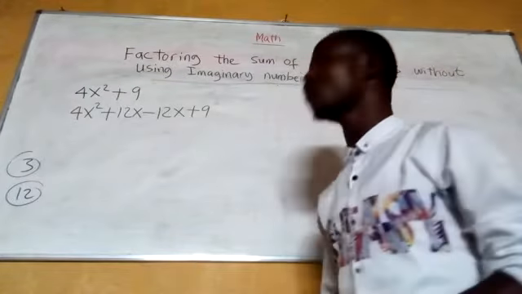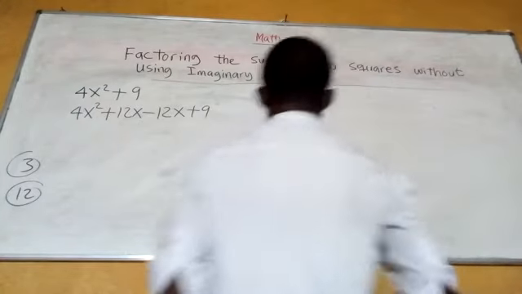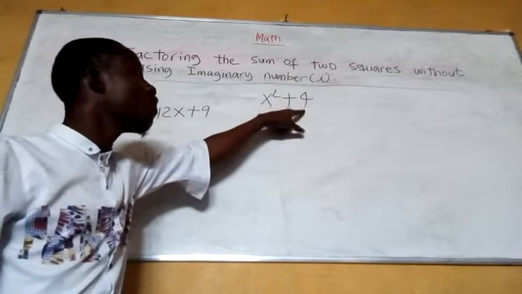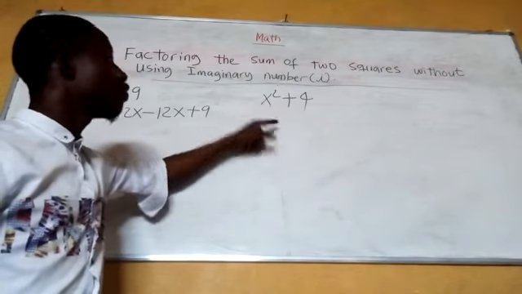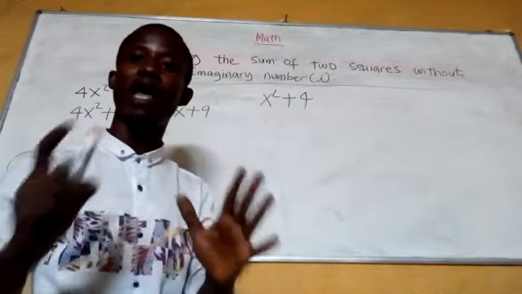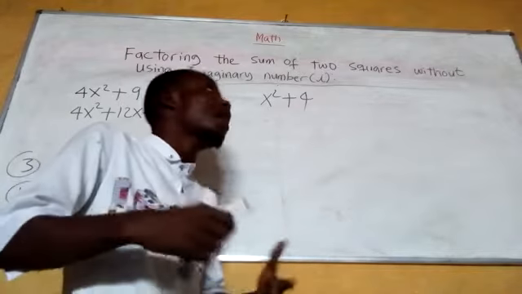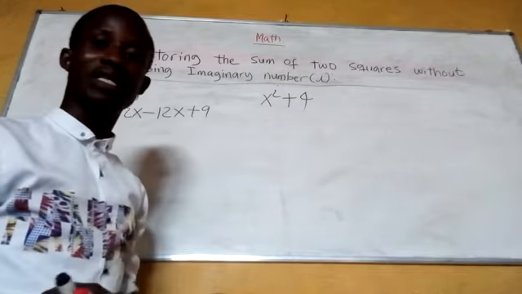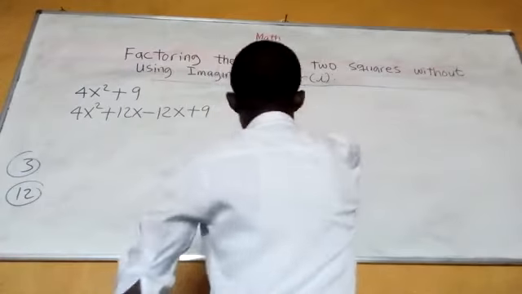But in the previous problem I gave you, we have s squared plus 4. That's what we have. So here, what I did is that I took the square root of 4. The square root of 4 gave me 2. I know that the coefficient of the s squared is 1. When the coefficient of the variable is 1, do not multiply by 1. Multiply by 2. So I said 2 times 2 gave me 4. And I used 4 and multiplied by the variable here, which was x. So 4 times x gave me 4x. Now I obtain the 4x to be added and to be subtracted. So then we move.